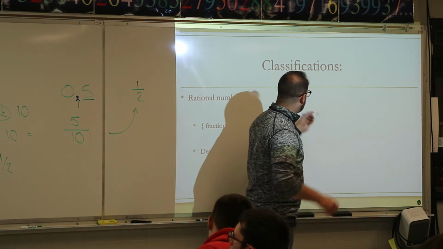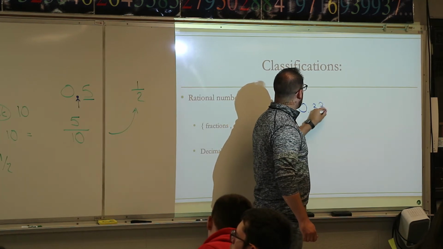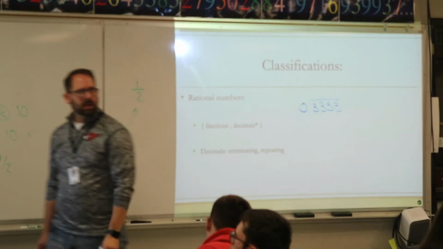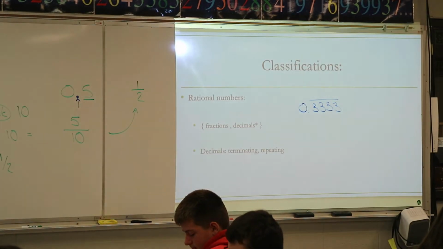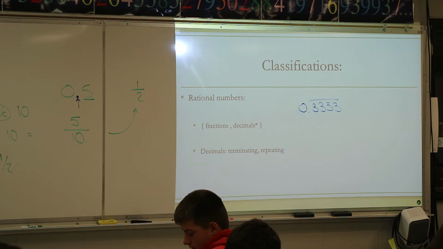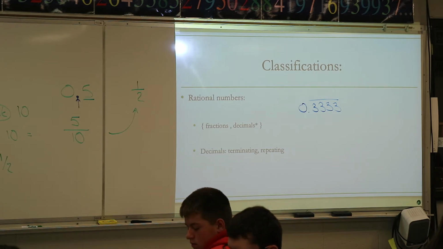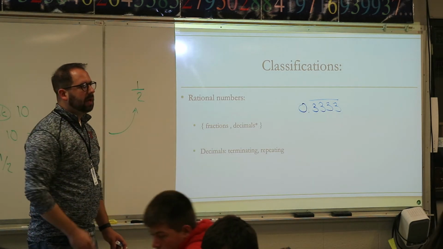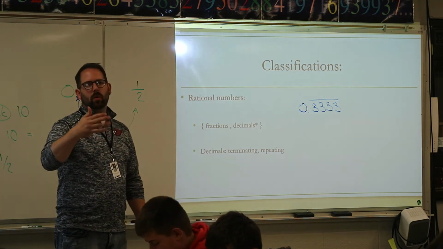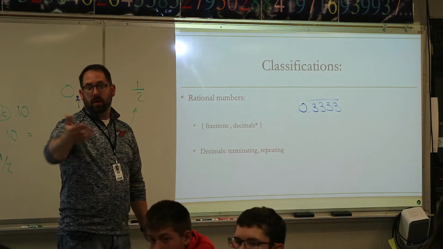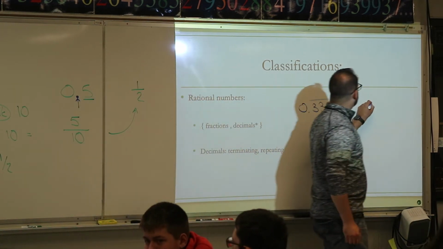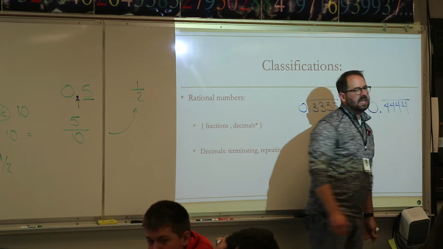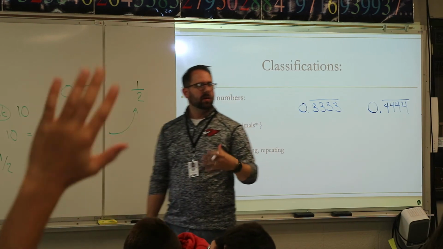Repeating decimals are anything like 0.3 repeating over and over. How do you get something like that? Take 1 divided by 3 in your calculator. It's a repeating decimal. It just repeats. Now, here's the thing. To make any type of repeating decimal, make up a decimal that you want to repeat. Okay, so let's say 0.4 repeating over and over and over. Here's the easiest way I can teach you how to make a decimal that repeats.